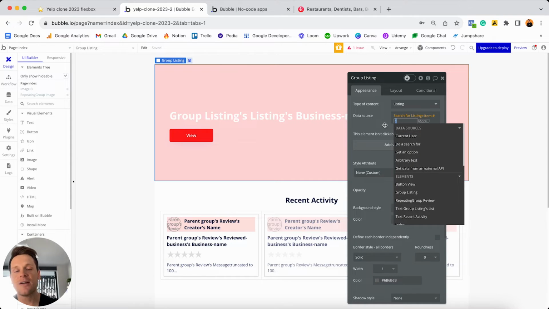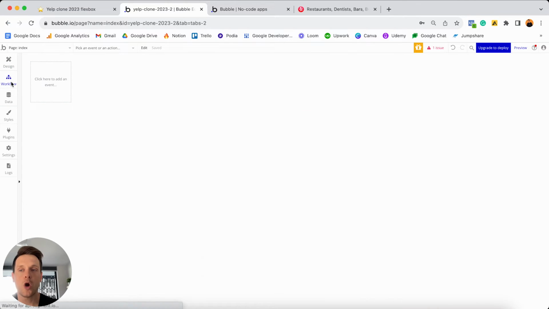And to save you having to manually come in and change that yourself every 5 seconds, which is pretty much impossible and borderline psychotic, what we're going to do is jump over to our workflow tab here. And I realize we haven't actually built out a workflow yet, but this is where you can actually build the functionality of your application in Bubble.